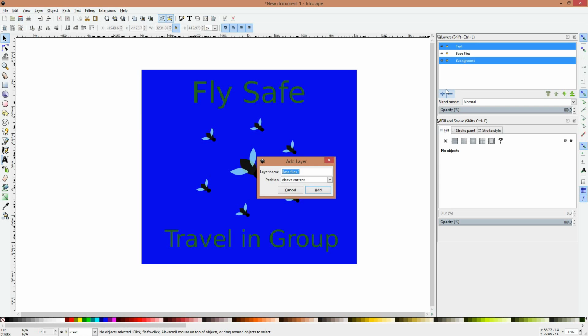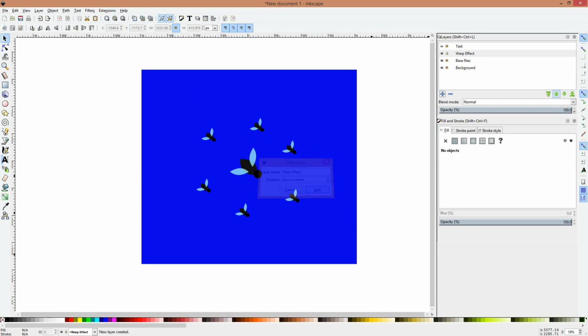In EVE Online, the only moment when you are in a formation is when you're warping from one point to another, when you do a fleet warp. So we could say that those flies are warping. I'm going to call this one warp effect. I'm going to show you a picture real quick of what it does. EVE Online warp effect. I'm going to find a picture around here.